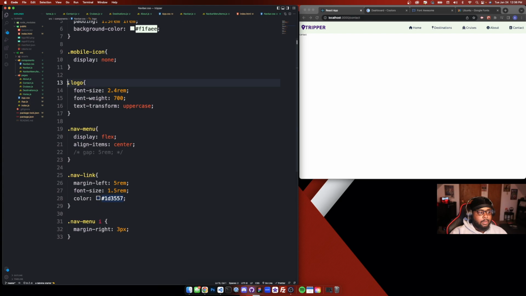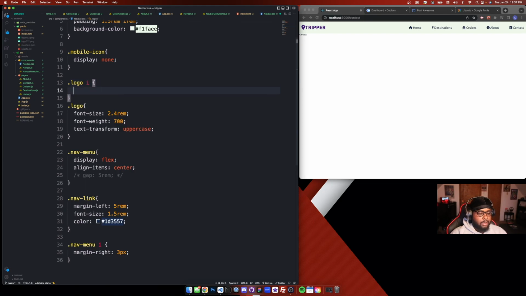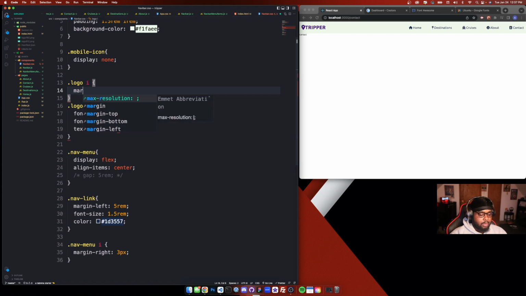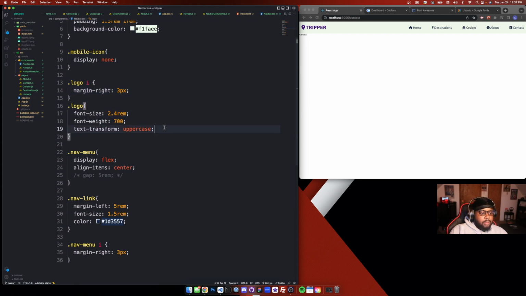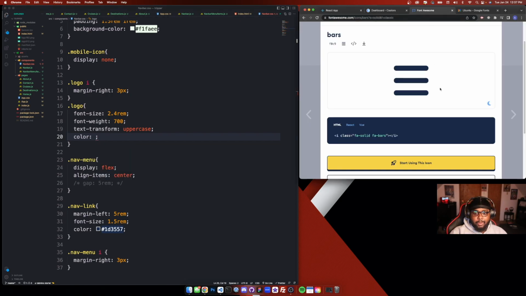I think I might keep that logo, and I'm gonna do a margin right. Let's do 3 pixels. Yeah, I like that. All right, so for the color, like I said, I don't know what I'm doing with this color.